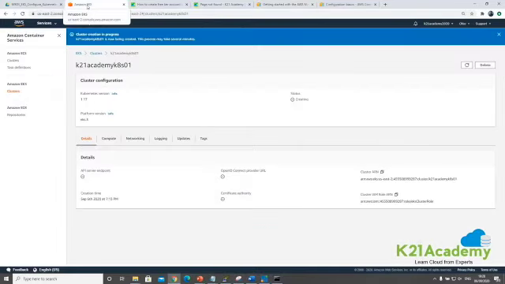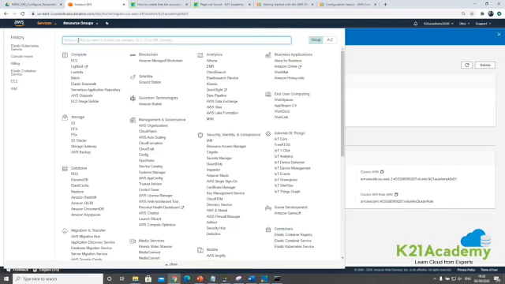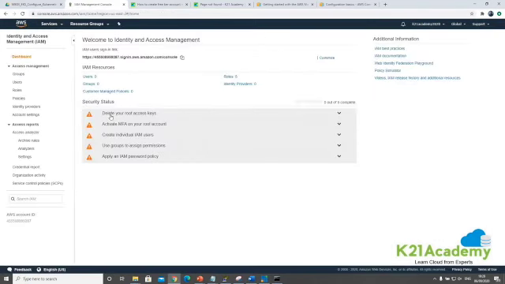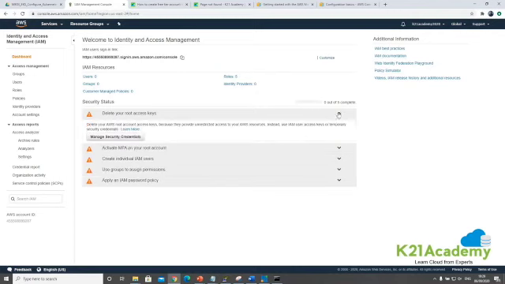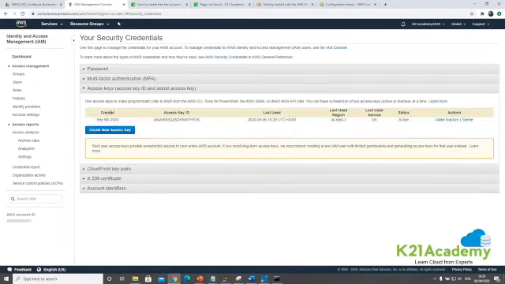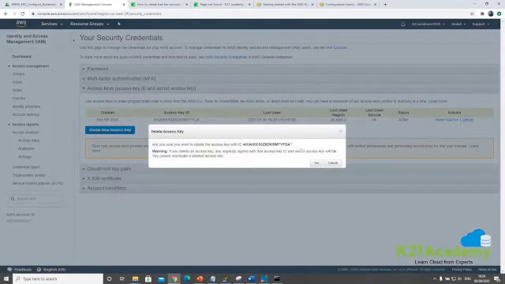So I go to my AWS account, and search for IAM, or under services, click on the IAM service. From here, under your root access keys, drop down and select managed security credentials. Under here, expand these access keys. I've already created an access key, and I think you can have up to 2 access keys. So let me delete this one, which I created earlier. I'll say delete, yes.